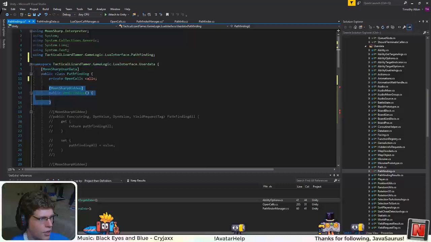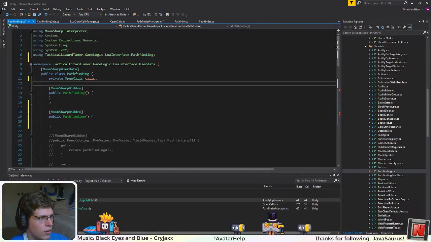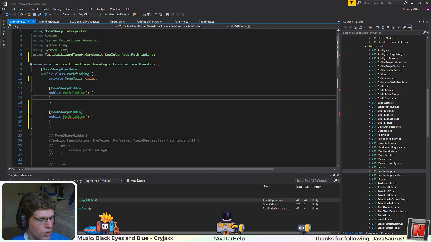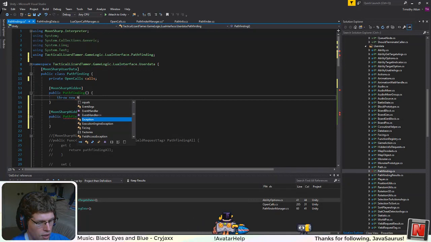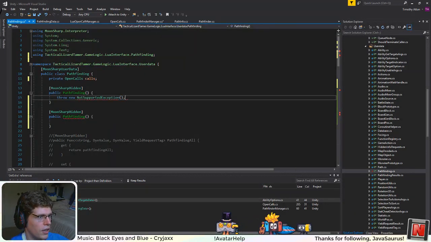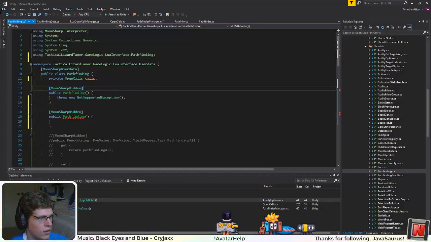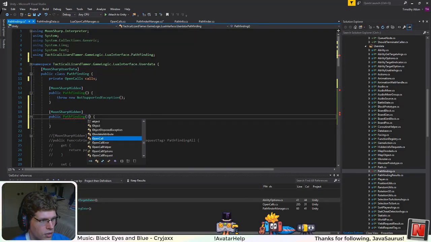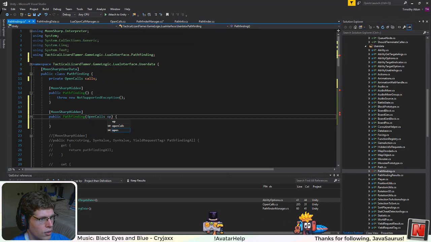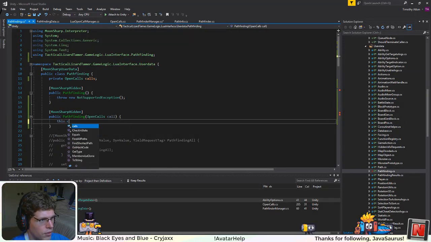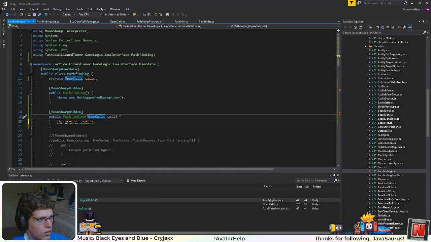Okay, so in Lua, or in any class that Lua has a handle on, I want to be sure to leave this generic constructor, but not actually support it. But you have to do this so that you can mark it as hidden from Lua, so that Lua can't create a new instance of this class. But the constructor will actually use this other one that takes some arguments. Oh, I'm missing the S there. And then we'll want to have a reference to the Pathfinder manager.